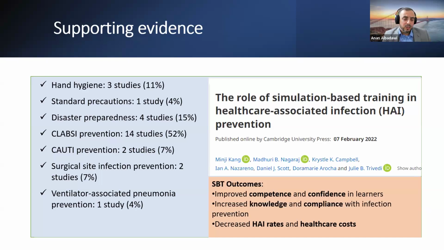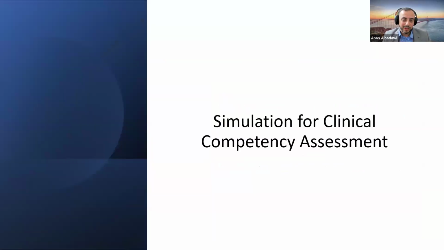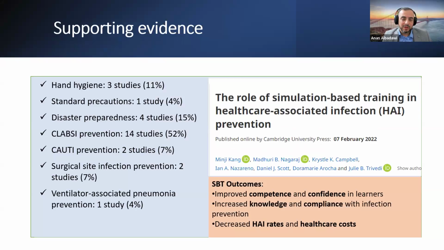Okay, so this is one of the recent literature reviews that included 27 articles, and the outcomes, as you can see, are that simulation overall resulted in the improvement of competence and confidence for the learners. It improves the knowledge and compliance with infection control measures, and it also decreases the infection rate, and decreases the health costs as well. So that was about the first theme of our talk today.